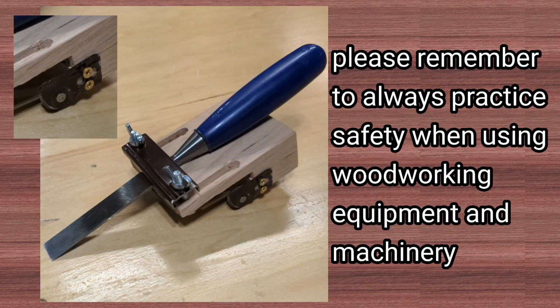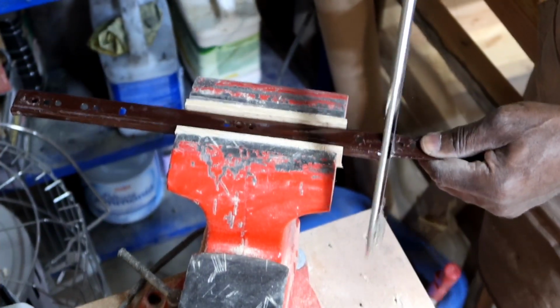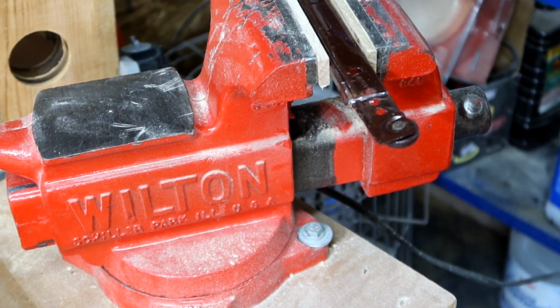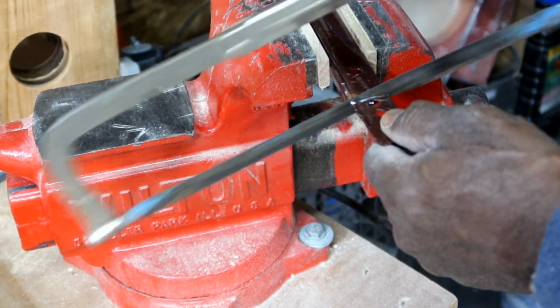Today we're going to make a chisel sharpening jig or a planer blade sharpening jig. We're going to use old drawer slides for this. You don't have to throw those drawer slides away anymore because I've just figured out what you can do with part of them. First, I'm going to cut off the end.